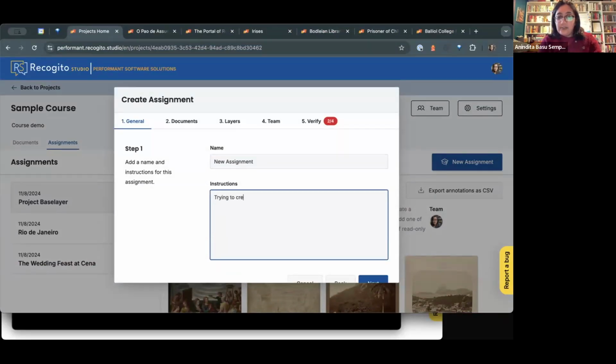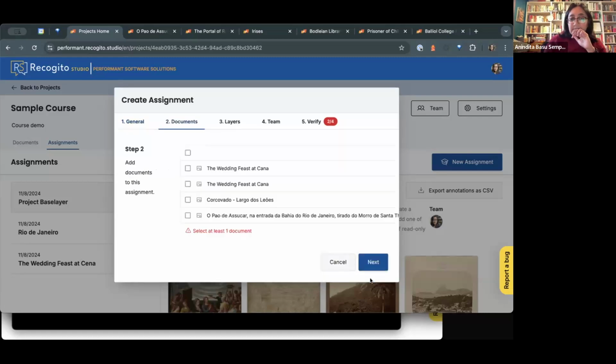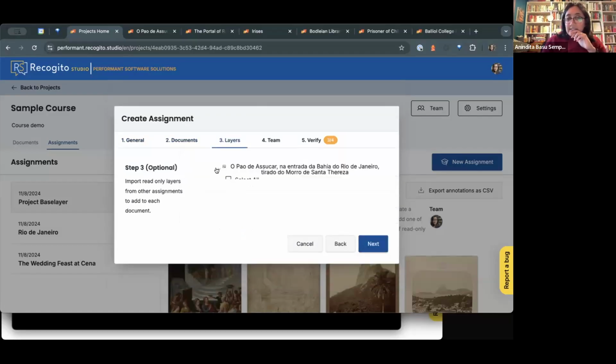Trying to create my first assignment. Documents, whatever you would like to include. I'm just going to have the same one that I was using before. And I'm going to include the base assignment so that I have one layer that I can edit as the admin, and then one layer that the people who join can use.